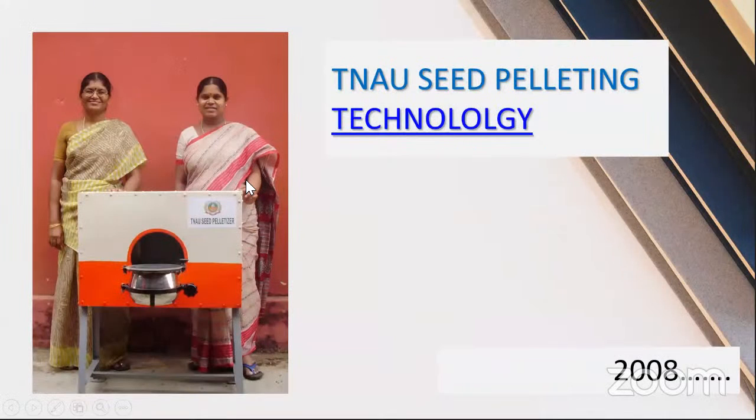So this is Dr. C. Vanitha. She was working as an SRF then. Now she is in NSP also. She is an assistant professor in the Department of Seed Science and Technology. All this work was done by both of us. It was a very interesting period. We actually conceptualized this machine. It was our own brainchild. We got it made through a mechanic in our own place near Coimbatore. And everything was done during 2008.